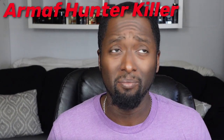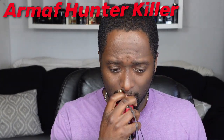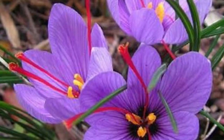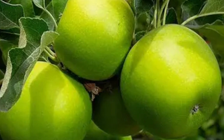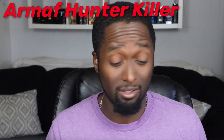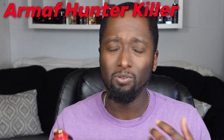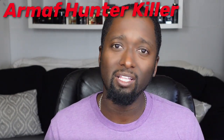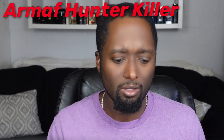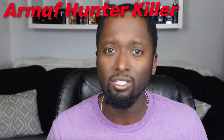This is not mass appealing, I'd say, but it opens up with this beautiful saffron accord. It has these incense and berry peppers. When it opens up, it has this nice cinnamon smell. It gives this nice maybe a green apple in the opening as well. So it's very unique. A lot going on in this fragrance, a lot of notes. As it develops, you'll get kind of a rosiness, maybe some florals in there as well. And in the dry down, you'll get the ambers, some of the leather comes out. It has the woods and some oud.